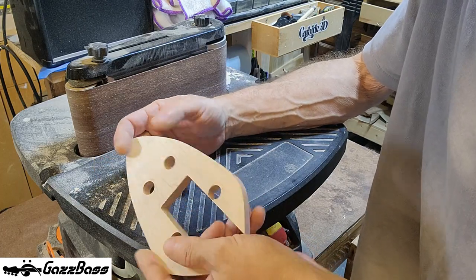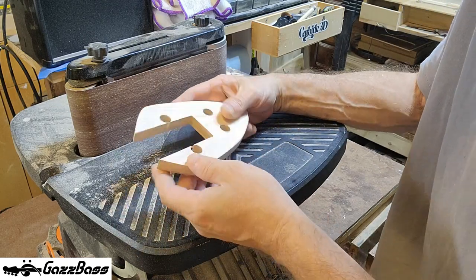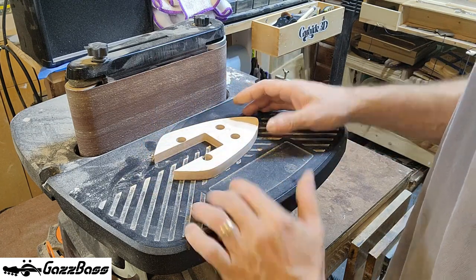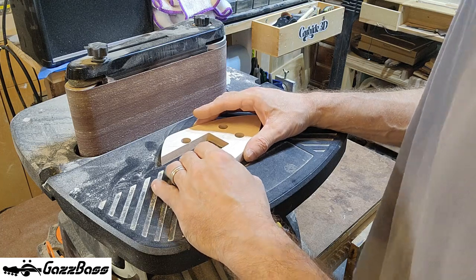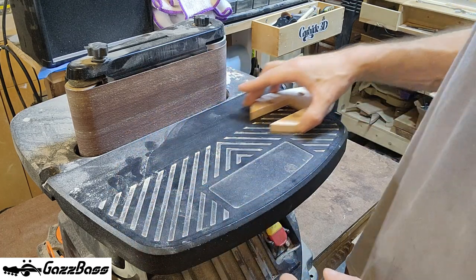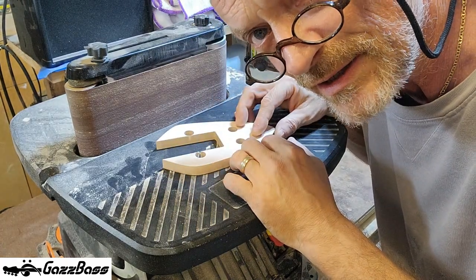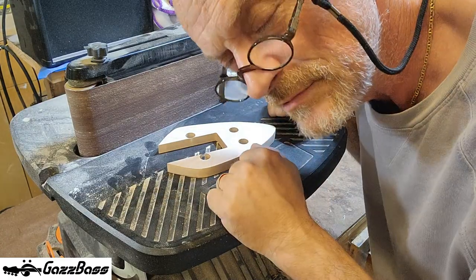I've got a piece of maple here that would match the neck, although it doesn't really need to, but the grain structure is the same, and I'm going to get a good bond when I attach this headstock onto the neck. It just looks fantastic. And I've multiple choices of veneer to go from. When I get my bottle olive in from Turkey, which might be another week yet, then I can decide whether to plane this down a bit and put that on top, or just go for something else. It gives me so much choice and variety and flexibility in building something like this. So it's just a good design decision, and yeah, let's keep going.